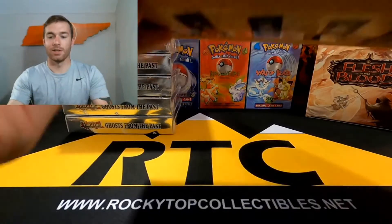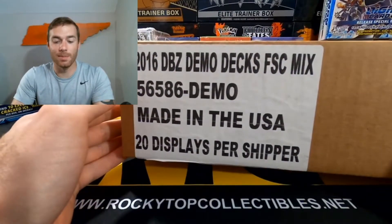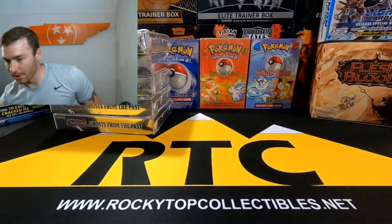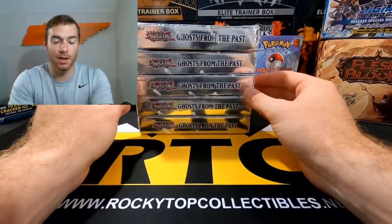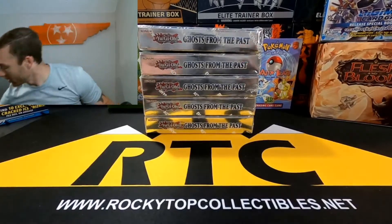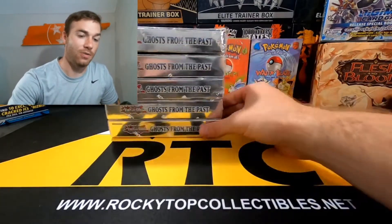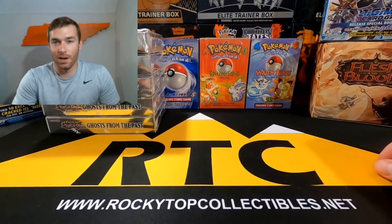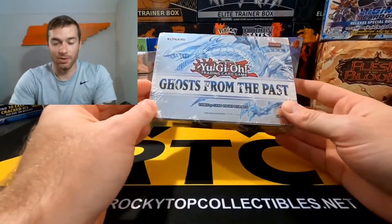The last one I got is a sealed case — it's the DBZ Demo Decks. These are out of print because Bandai bought the rights to the Dragon Ball card game and Panini didn't. Panini didn't really make good products — the cards were trash — but the booster boxes do look really cool. You can still get the booster boxes around $50, and I bought this whole sealed Panini case for $25 with free shipping on eBay. I'm in this weird phase of ordering stuff that's no longer in print and probably going to have no value ever. But I still think it's really cool — so do what you guys want with your collecting. Obviously you guys are here for Ghosts from the Past, so we're going to get straight into it.